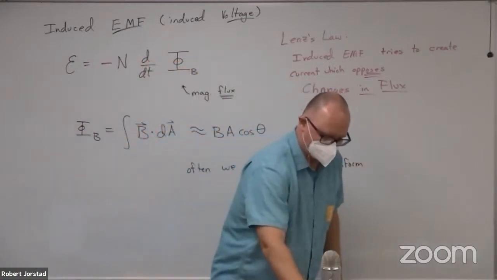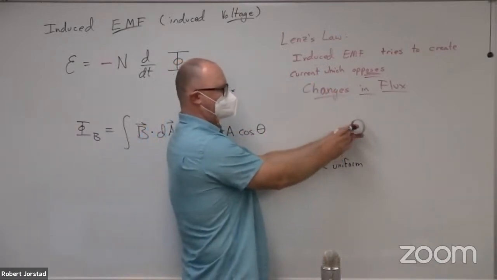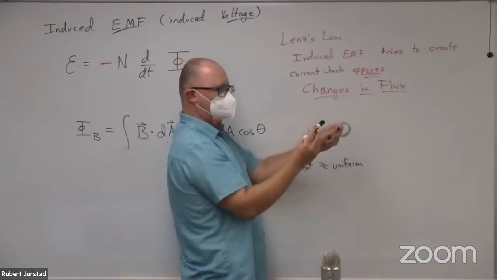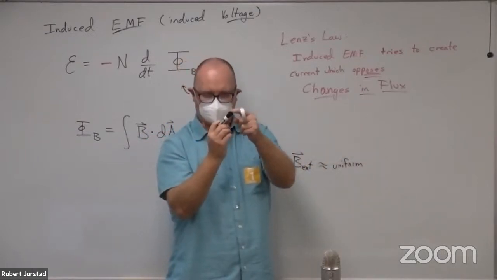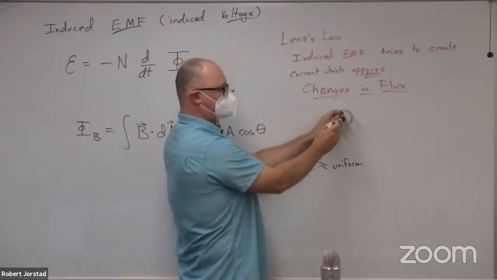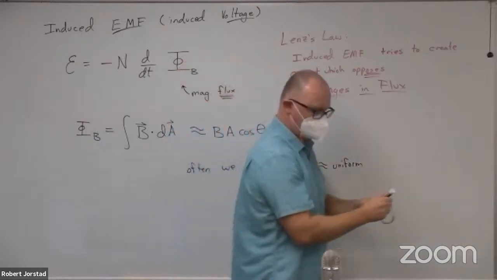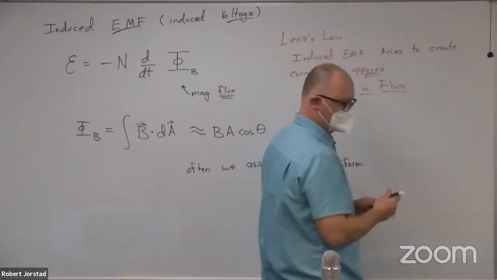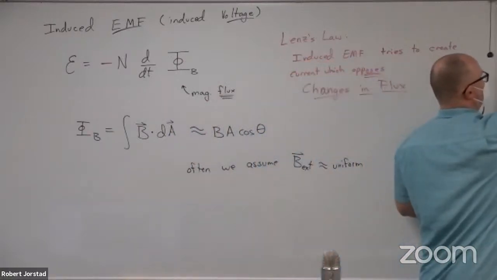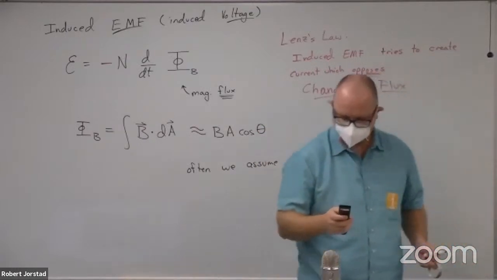So again, if you think of this loop, and this is a magnet here, right now, let's say this is a north pole of the magnet, right? The lid of this is the north pole of the magnet. What direction is the flux through this loop? Is it into the page or out of the page? Into the page. So it's almost like we're looking at, well, let's start here. 30.1. 6.